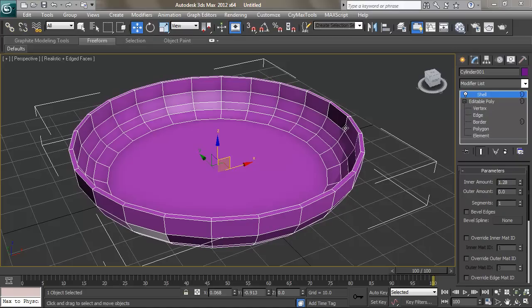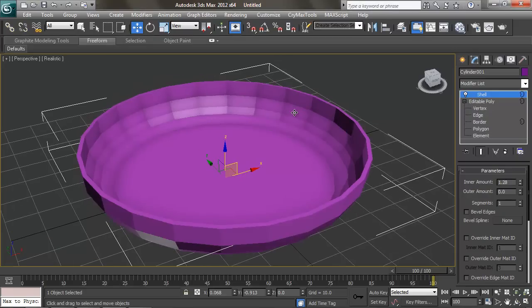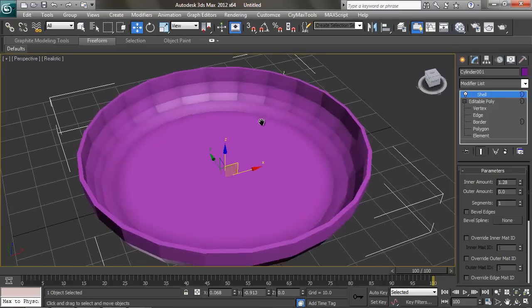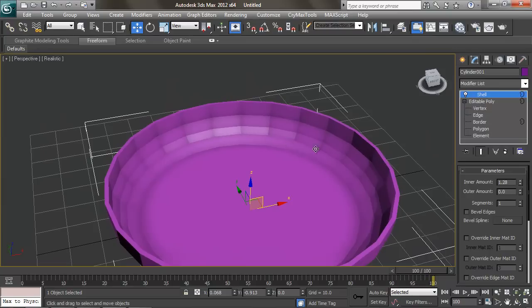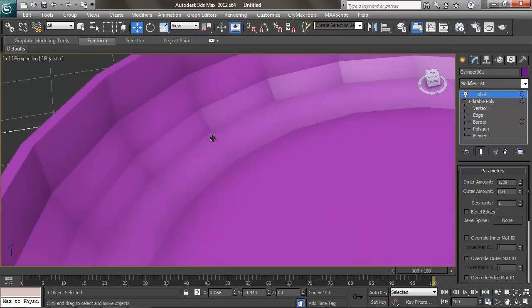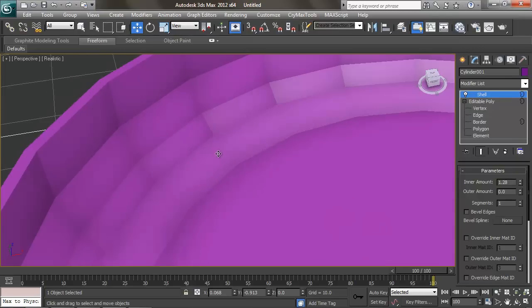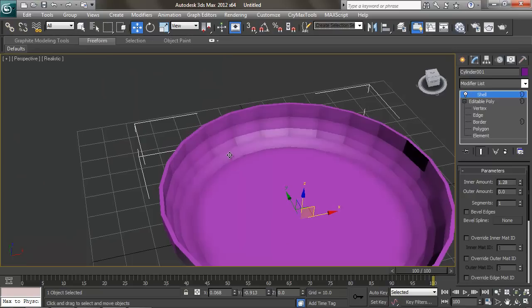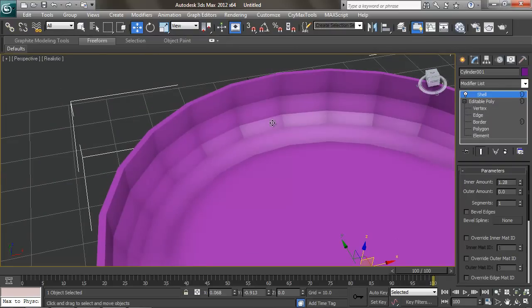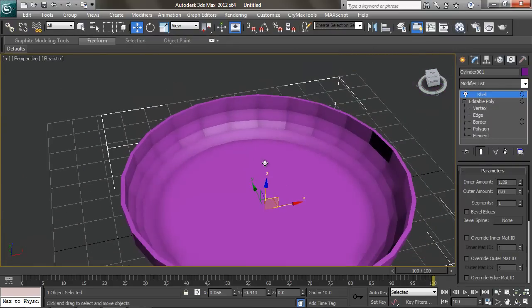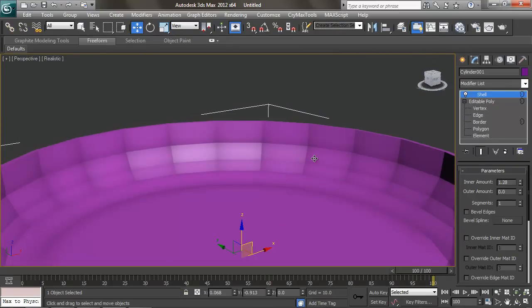Now you'll notice if we press F4 to hide our wireframe, we have these facets in our pan. We can very clearly see where the polygons are. Yet if we look at this segment that came with the cylinder, it's perfectly smooth. We can't see at all where the polygons are. And that is due to these things called smoothing groups. This row of polygons has it, and this one doesn't. So without smoothing groups, every polygon will be hard and faceted.